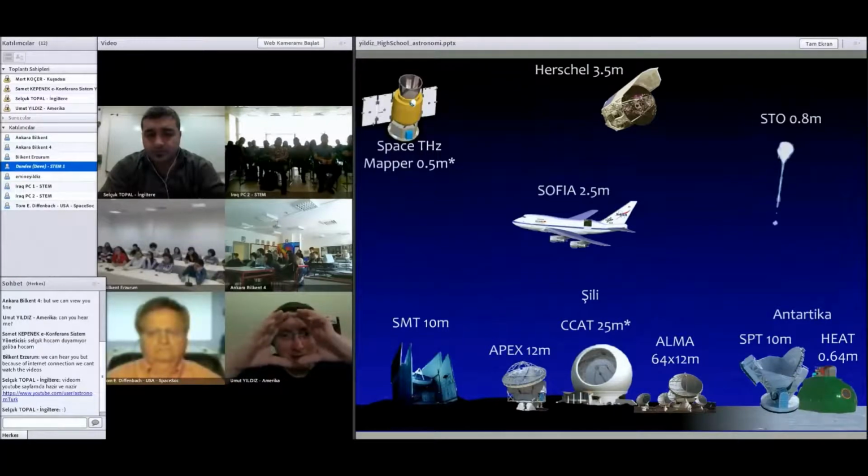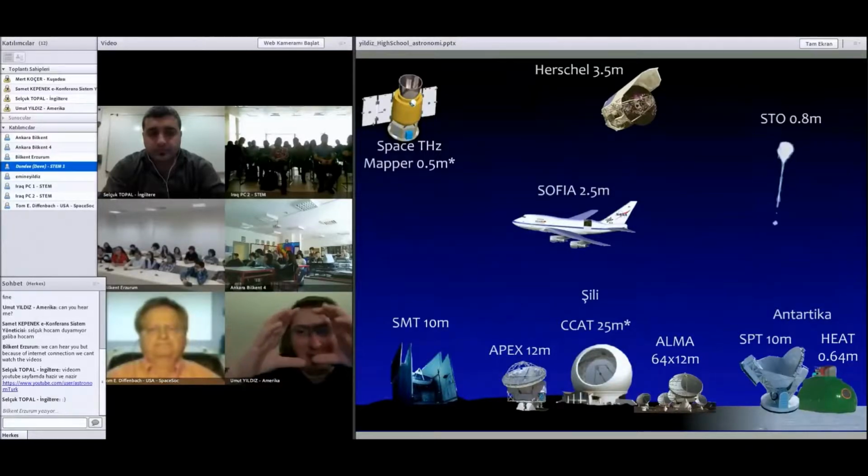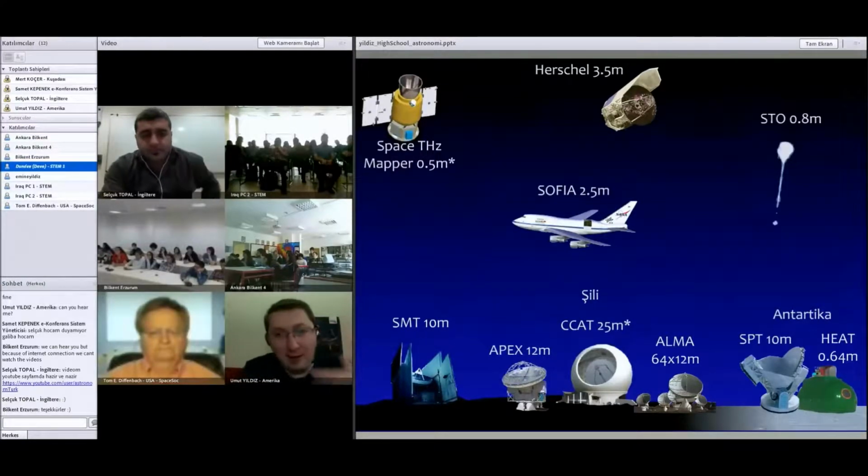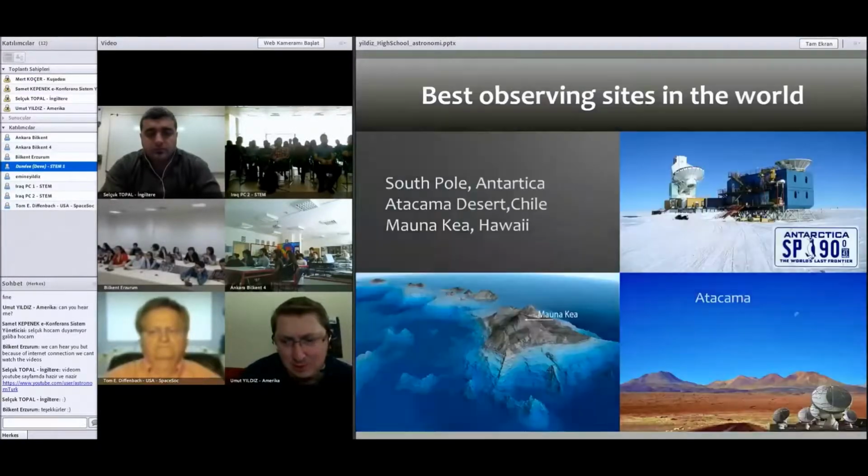There's a little space at the back of this airplane. It has this 2.5 meter telescope inside this gap, and this telescope can observe stars very nicely, because it puts something like 99% of the atmosphere below it. And this SOFIA telescope is running from California to, I think, New Zealand a few days a week, so that it continues its observations.